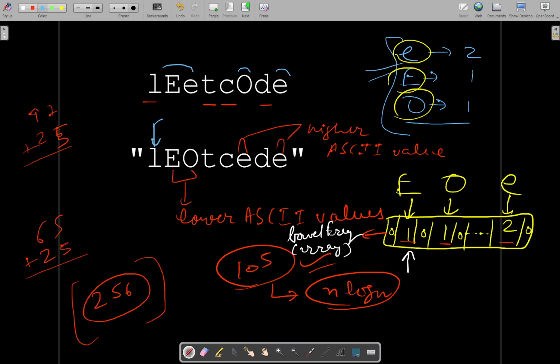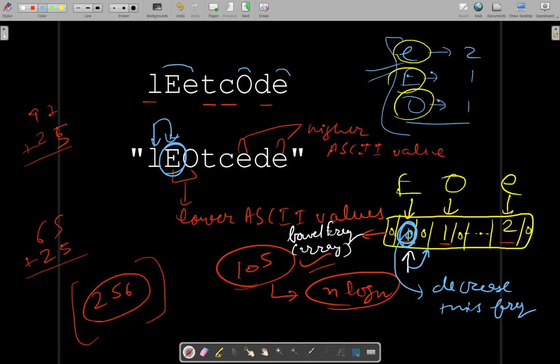As soon as this pointer reaches a vowel, and this pointer reaches a non-zero value, you will do the replacements and decrease this frequency. In case it reaches 0, then you will move this pointer to a non-zero location.